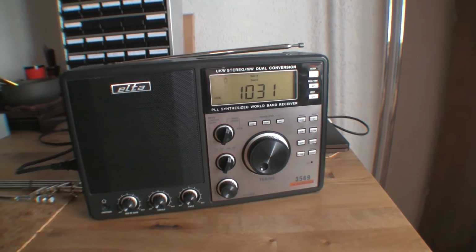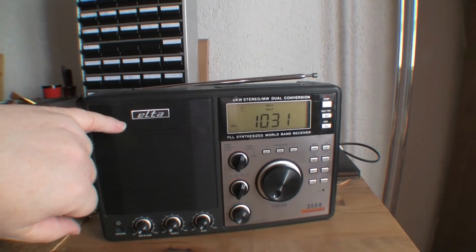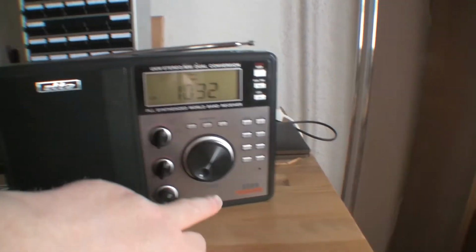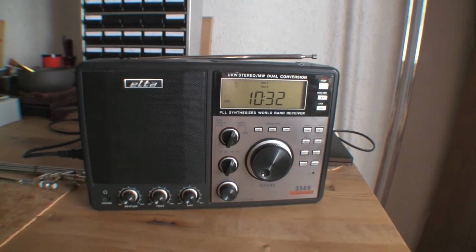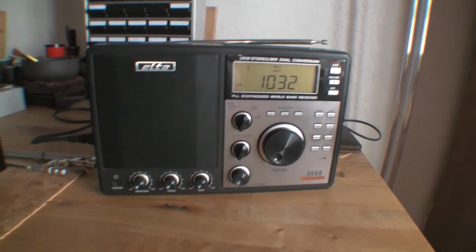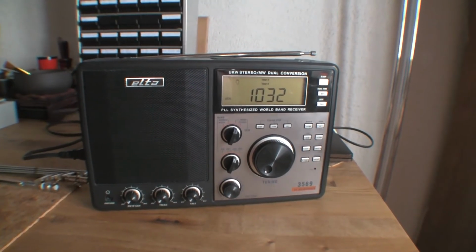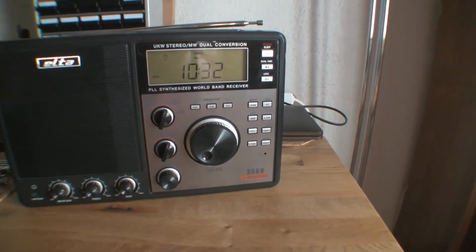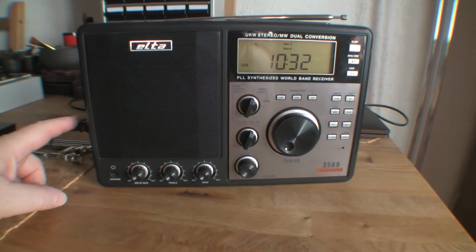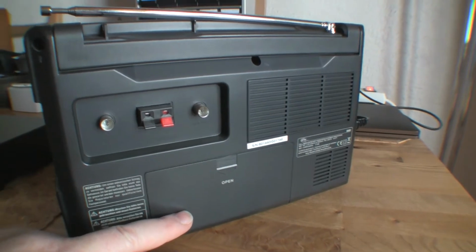So this particular one is called an ELTA 3569, I think. But you'll find half a dozen different manufacturers who OEM this thing, so I'm not quite sure who owns the original actual design. But it's a pretty cool receiver. It's pretty heavy. It's AC or two different types of batteries. You can use C cells or AAs. So you have two different types of batteries you can put in here.